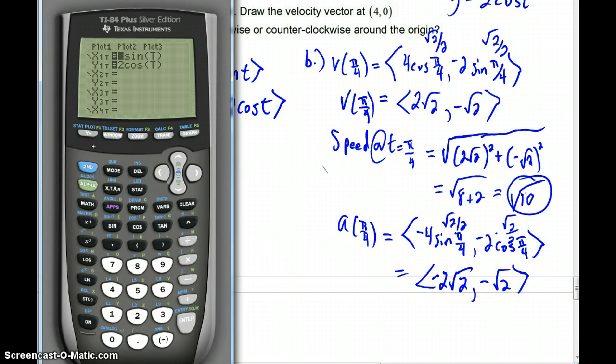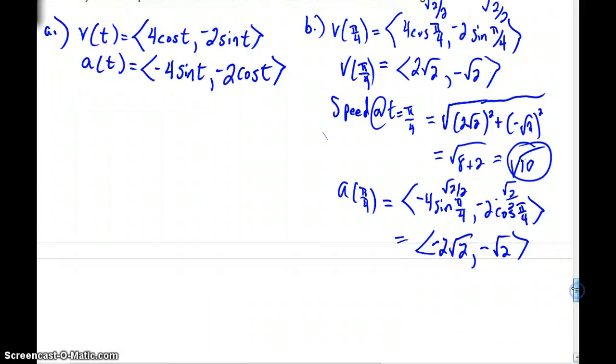So I'm going to have my x min and max go between negative 4.5 and positive 4.5. Cosine can get as big as 1, so 2 times 1 is just a 2. So real quickly, I've made my t min 0, my t max 2 pi. I'm going negative 4.5 to 4.5 here for the x, negative 2.5 to 2.5 for the y. And again, just graphing this, you can see, as they told you, it's an ellipse. If you look at how it was graphed, it's actually going to be graphed in a clockwise fashion.